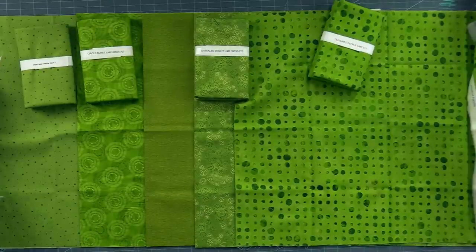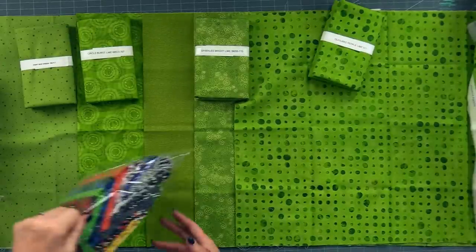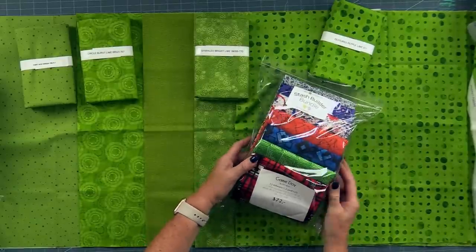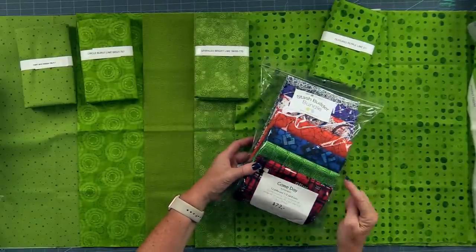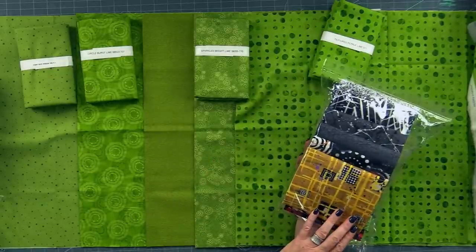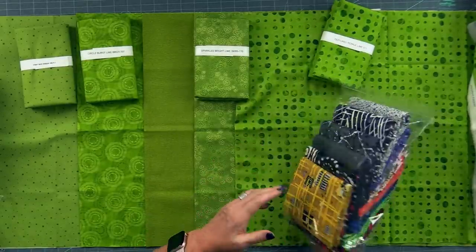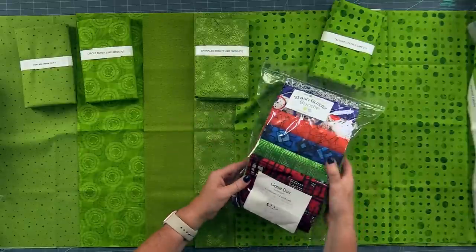So then some fun bundles for kids or active adults. Game Day, there's one green in Game Day, which would match perfectly with any of these greens to add some more green in here. Also, because they're all very textural and geometric, these would all work perfectly.